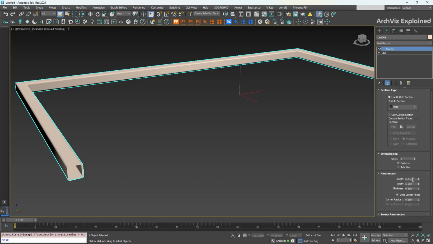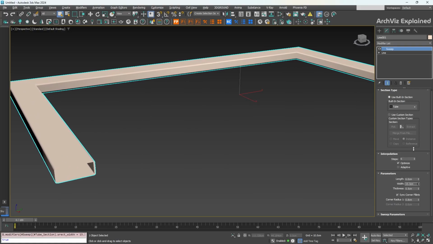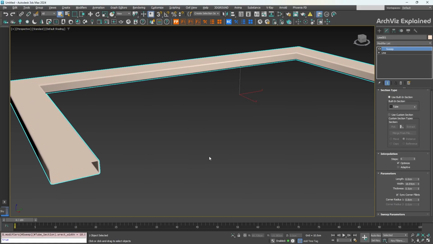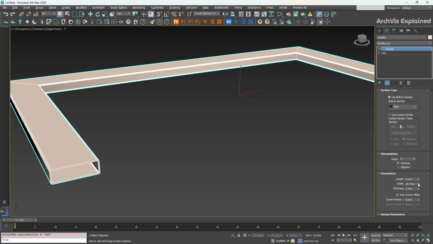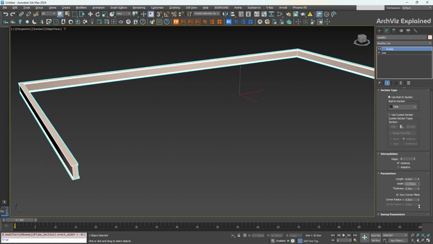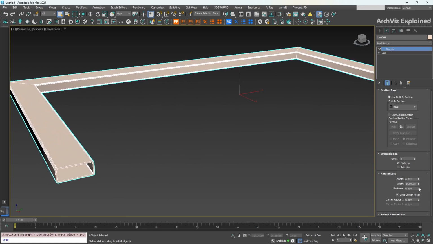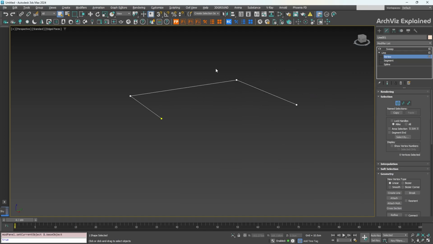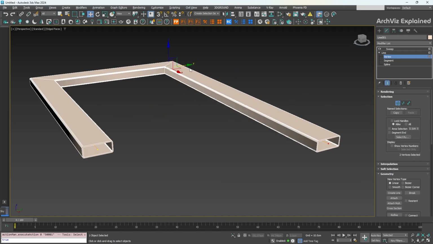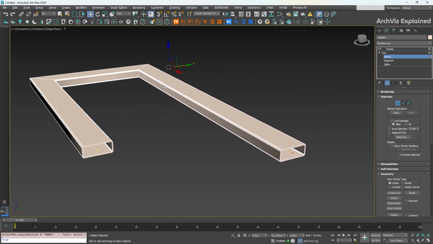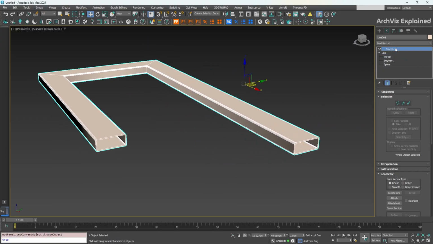Once we have a section selected, we can start adjusting some of the parameters below. Depending on the profile type, you will see options like length, width, depth, radius, thickness, or corner size. For example, if I increase the width value, the molding becomes much thicker. If I reduce it, the shape becomes slimmer and more decorative. And because this is all modifier based, we can continue editing everything at any point. That flexibility is one of the reasons Sweep is used so much in architectural visualization.